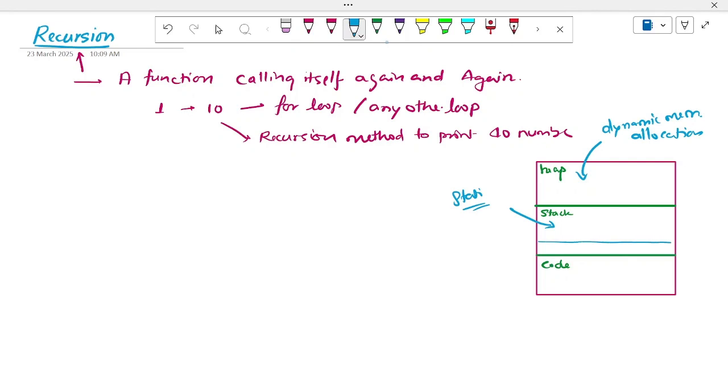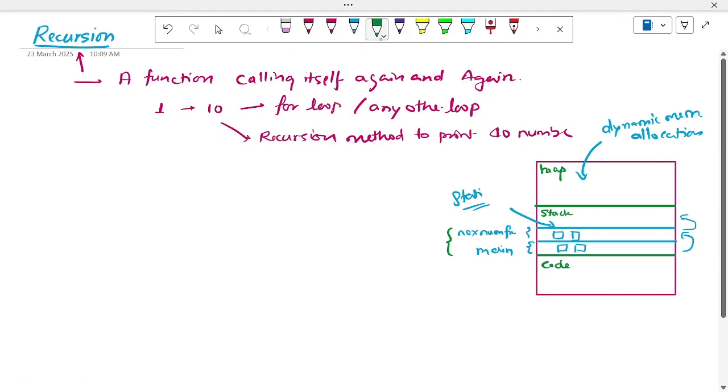Now imagine we are calling a main function. As soon as main function is called, this much space will be allocated for main function, and all the variables that are created in the main are created here, right? If main function is calling another function like next number function, for that variables will be created here. In this way, in stack, every call of a function is going to have memory space specially created for different functions. They are just functions, right? Now I'll just give you an example.